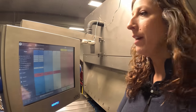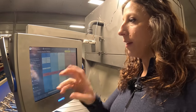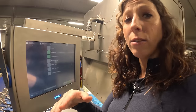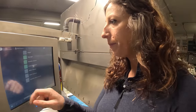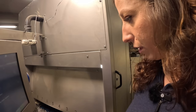Okay, we'll go back to the home screen here. The light level needs to get warmed up. What I do in the morning is run a test on all of the components, just to make sure everything's running right. This Spinal Flex system is what drops the potatoes on the conveyor that it belongs to. I'm listening to hear that the sound is very consistent. I don't hear any odd drops or odd clicking noises, so everything seems to be going fine. The belts will start moving over here, and the rollers are starting to spin. Everything seems to be going good. We're just going to let this warm up a little bit. The light level's still not quite there yet, so that takes a few minutes.